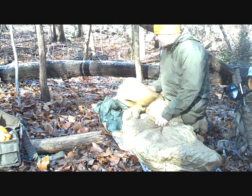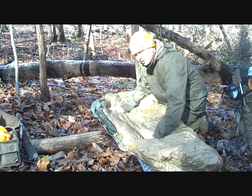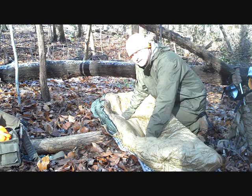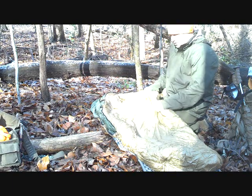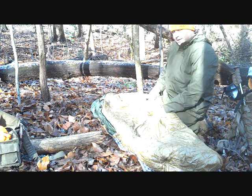So this bag alone is rated to 0 degrees. I've slept in it and sweat my hiney off down at 30 degrees on a cot in a large tent, no heat. Down around 30 degrees, and just sweat and sweat, and actually ended up sleeping on top of it.